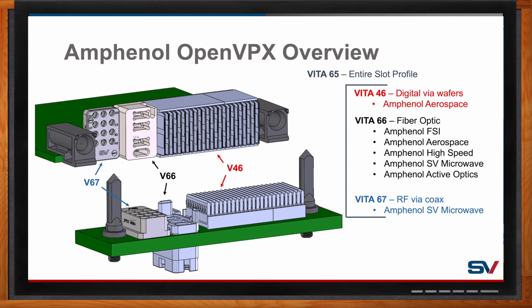Excellent. Okay, so let's talk about VITA 67. Give me some more details about that. So within VITA 67, you have three dot specifications. So you have VITA 67.1, .2, and .3. VITA 67.1 and .2 are more so legacy specifications. Within .1, you have a half-width four-port module, and .2 gives you an eight-port full-width module. So these modules are pretty rigid. What you see is what you get.